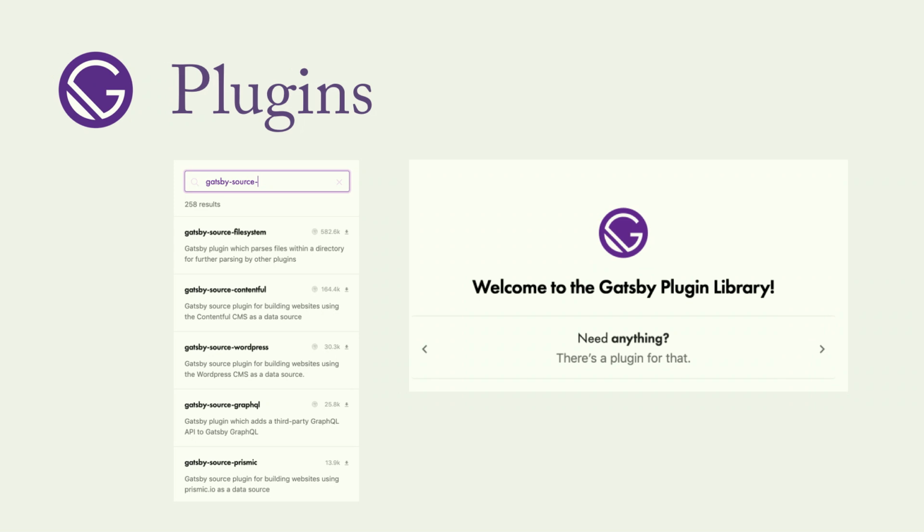Transform plugins are plugins that operate on the data that has been sourced from somewhere and inserted into the GraphQL storage. So Gatsby uses this for doing things like image optimization and manipulation. It says, hey, I got an image from Drupal. Before you make use of it, do these different transformation steps on it to create a bunch of different variants of it that I can use for progressive enhancement or something like that. So that's a bit about Gatsby and in general how it works.